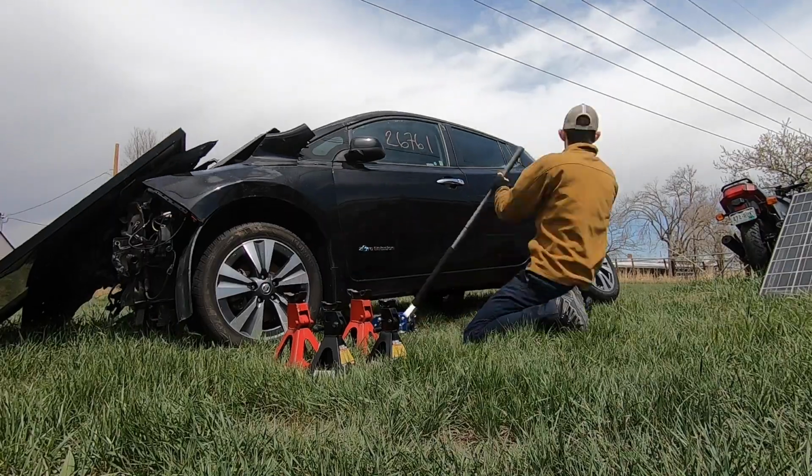Someone's coming to buy the battery box out of the Nissan Leaf. I have no idea what they're using it for. So I'm going to jack the car up, and I'm not going to remove the battery box until they get here, because sometimes people don't show up.